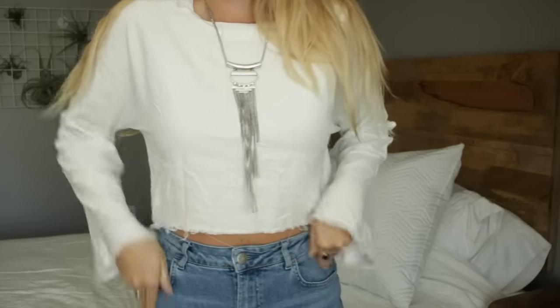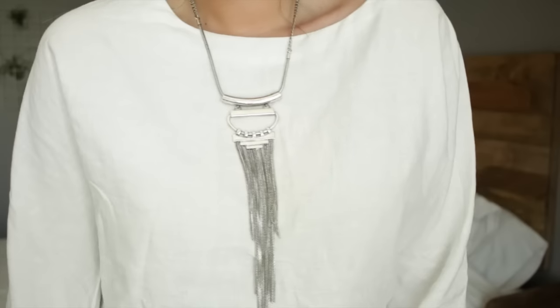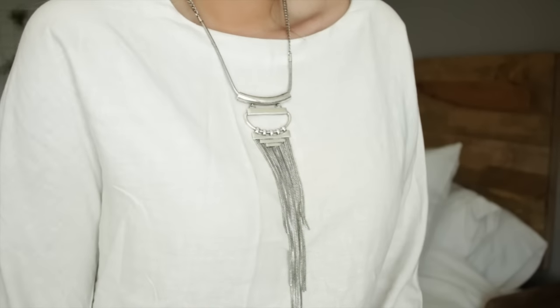So normally I stick with my staples, but it's an exception when I find statement pieces I really like. One of my co-workers actually styled this necklace and I really liked how it looked. You may have seen it in my most recent outfit of the day — it's just a big, chunky-ish necklace. It was actually on sale, which convinced me to get it, and it ended up being like maybe ten dollars. I've already worn it quite a bit.